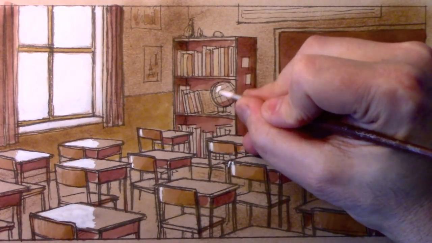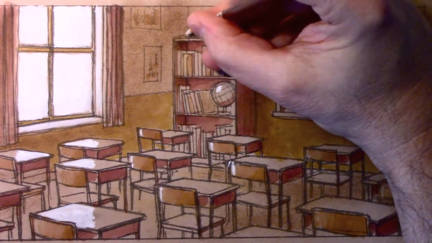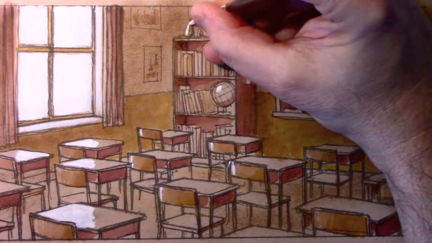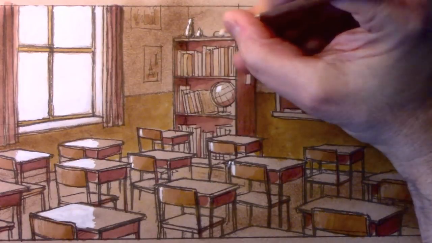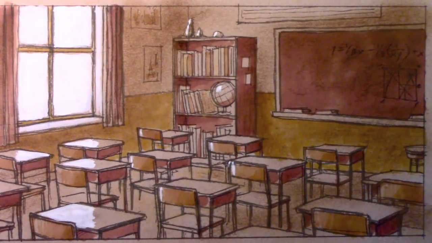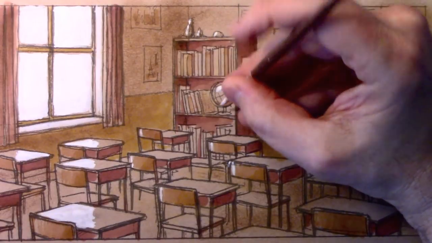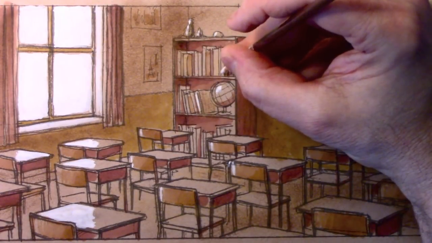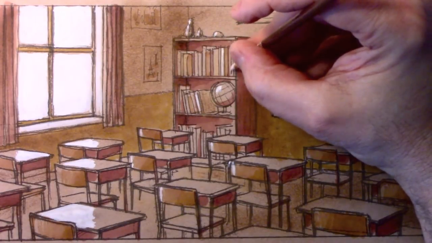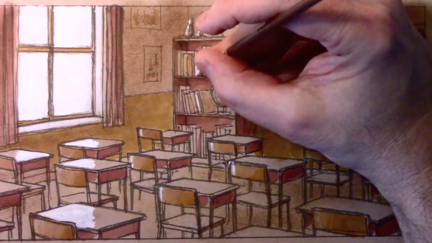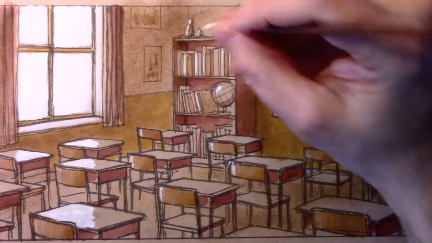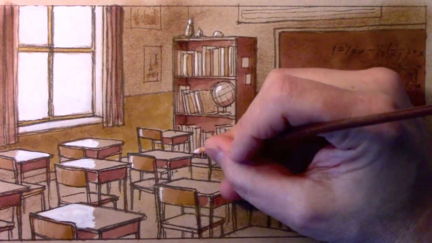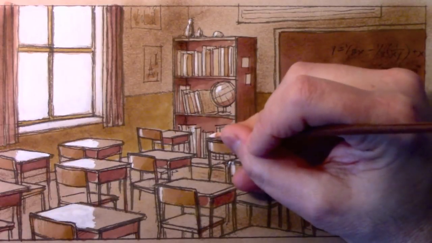And then this globe and certain objects up here, I think are definitely going to catch a little bit of light. But you can see by having started with this brown or tan paper to begin with, that certainly helps a lot in terms of getting these little white gouache highlights to pop. You know, if it was just a white piece of paper, this would be white on white, and it really wouldn't show up very well.